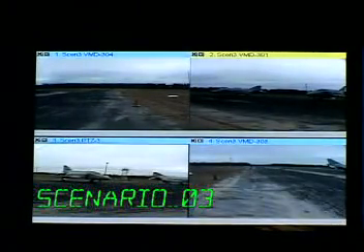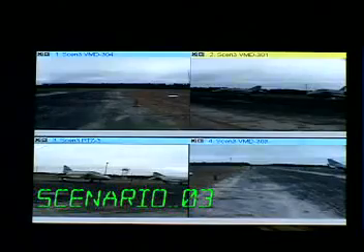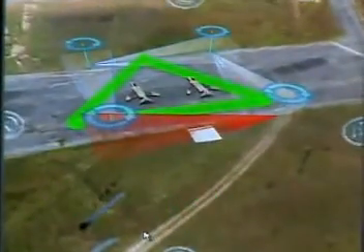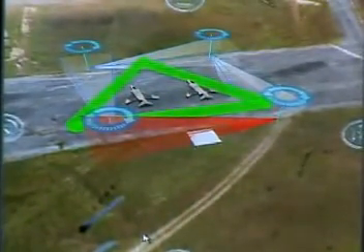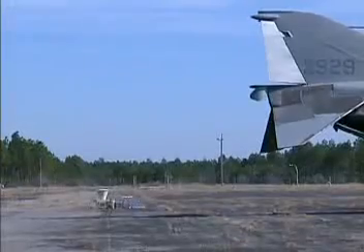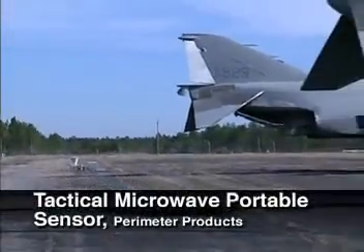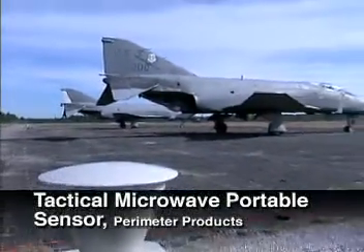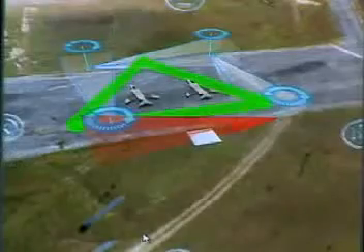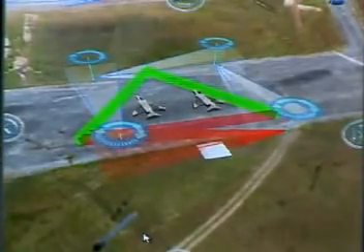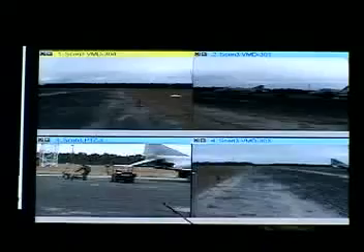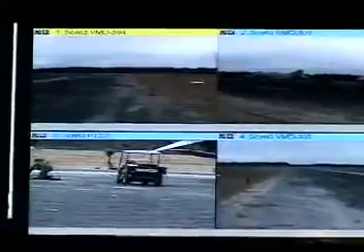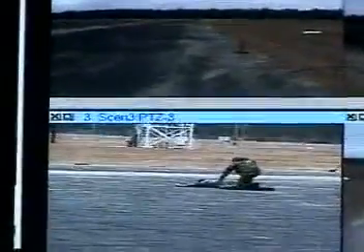The video motion detection software developed by iNetCam alerts to the initial intrusion and sends an alarm. A second line of detection, consisting of the Tactical Microwave Portable Sensors, TMPS, by Perimeter Products, activates and sends an additional alarm on the intrusion. A response team is then dispatched to apprehend the intruder.